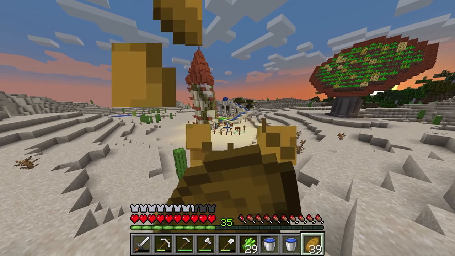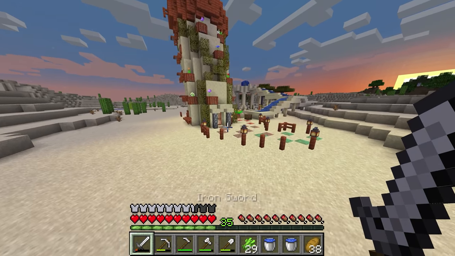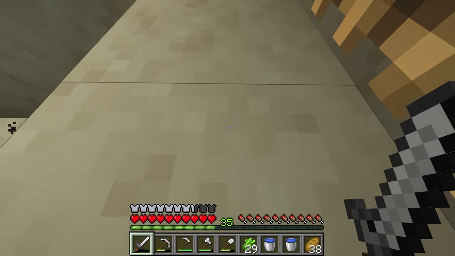But we're not going to deal with that for now. We don't really have anything or any way to deal with it. But we might want to think about building a wall around our base so that they can't watch us anymore. Maybe a good idea.